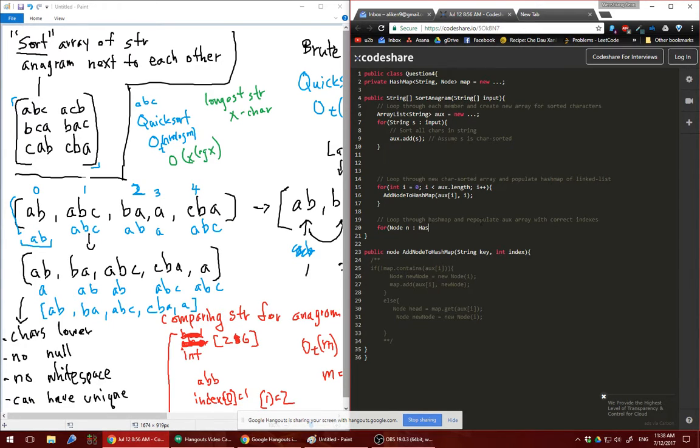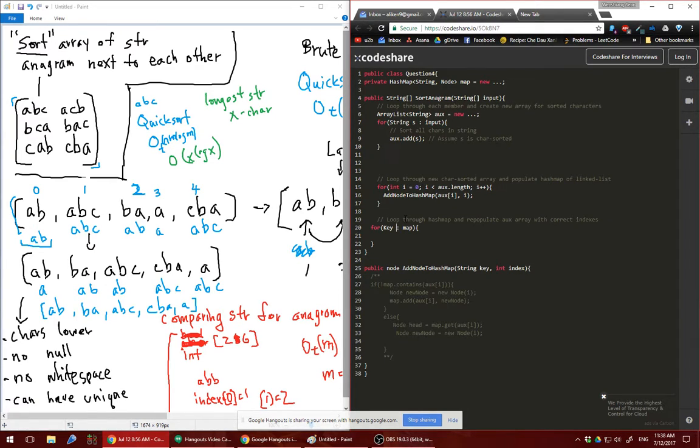Is this how you do it? Well, I think it's like for key value pair in map, for all keys, right? I don't know how to write that, so it's fine. We can check later.